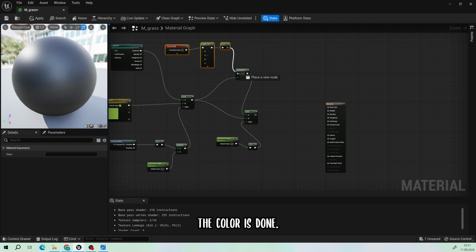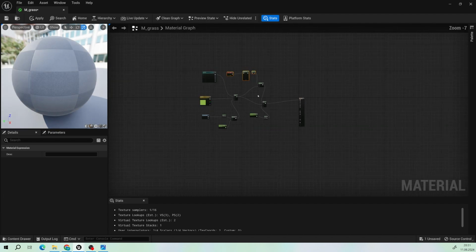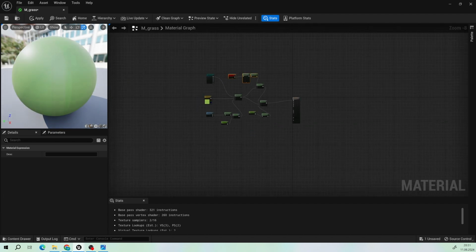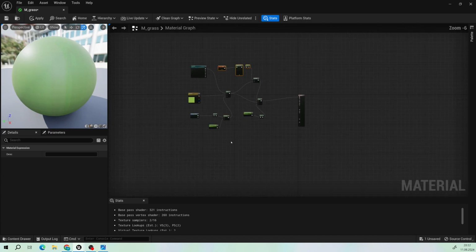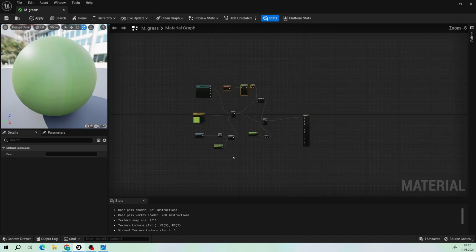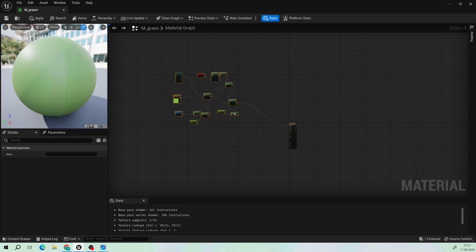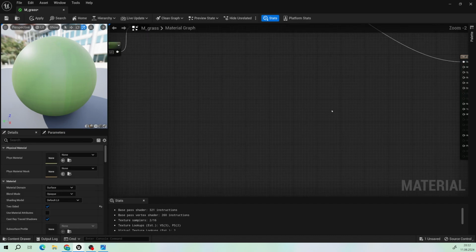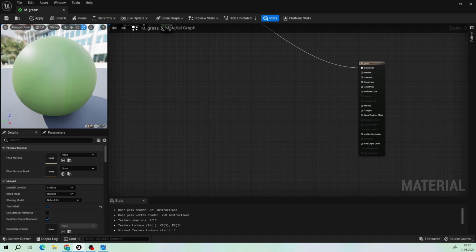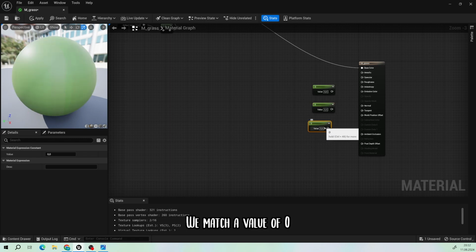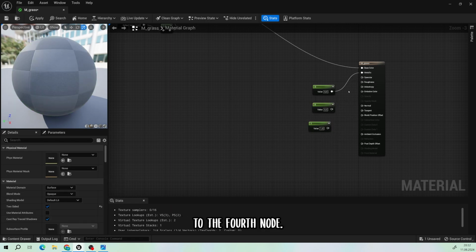At this point, the color is done. We match a value of 0 to the second and third node of the main material, and a 1 to the fourth node.